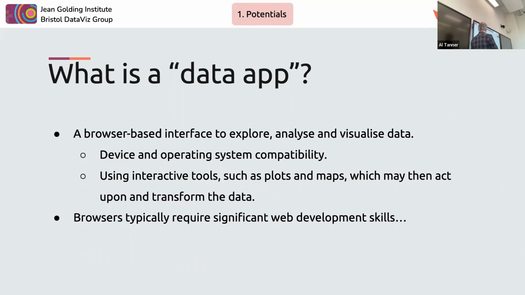I guess it's a fairly woolly term, but it's what Streamlit describe themselves as doing, making a data app. A data app uses data, and it is an application which is shared through a browser. So it's a way of exploring data, analyzing data, and also producing visualizations from that data, but in a way that is open and shared to the world.